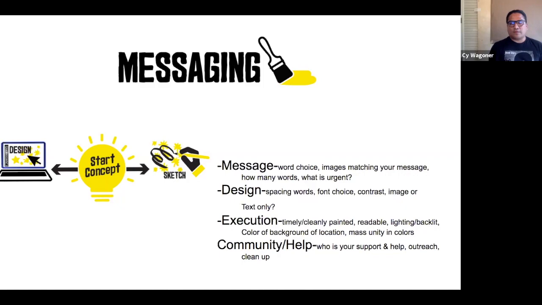So it's important to step away from that and ask an Uncle Bob or an Auntie Rose, somebody who's not involved in your movement or your action, to run it by them and ask, does this make sense to you? Do you understand what this is about? And who are the characters in that, and what is the story that's being told, right? So creating a story that people can follow is really important.